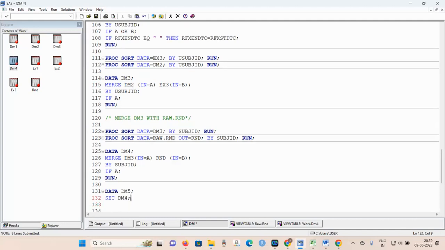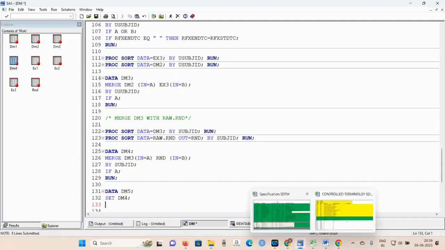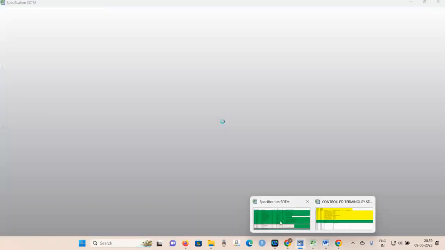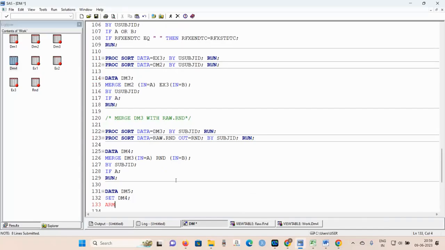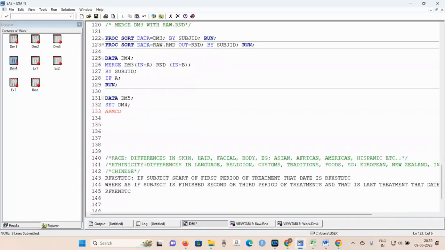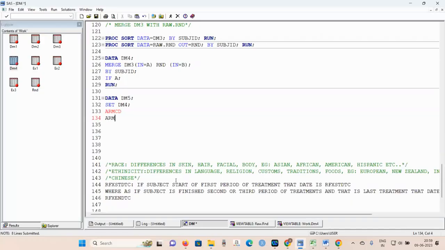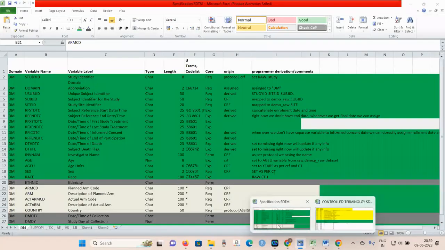DM4. So ARM CD and ARM. This is ARM CD, which is in character format, and this is a required variable.